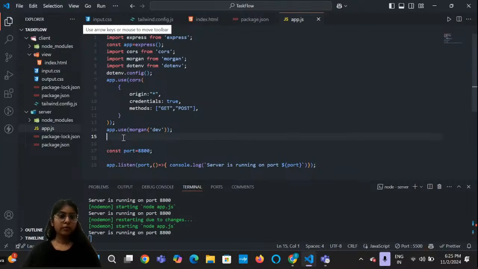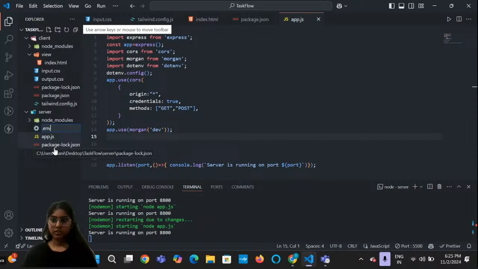Now I want my GAPI client to get loaded. For that to happen, I'll be requiring my API key and my discovery docs. Now all the sensitive data comes into play. So I'll be creating a .env file and storing everything here.